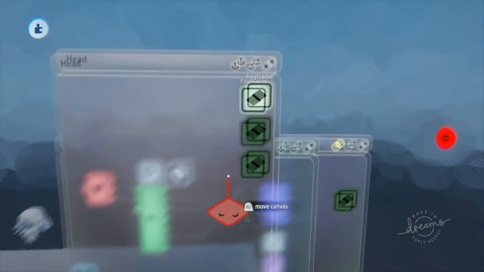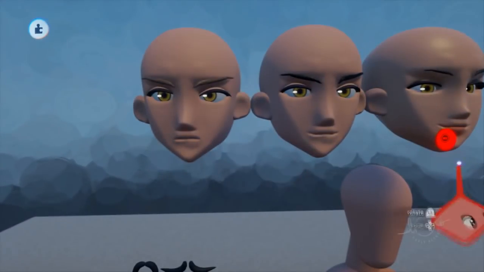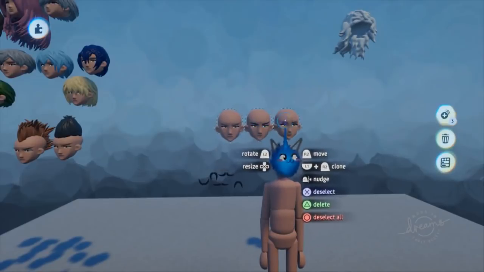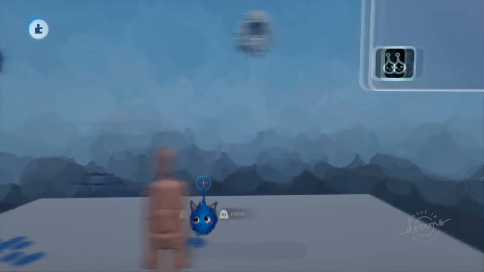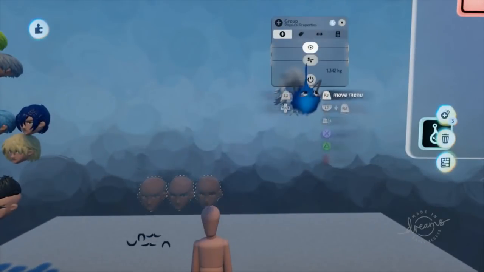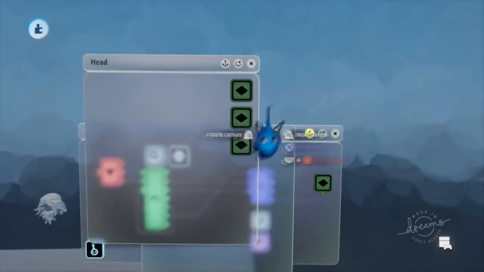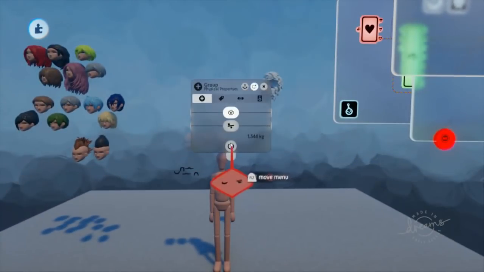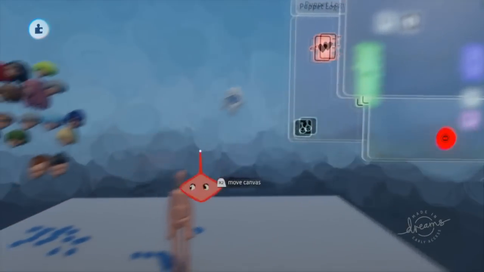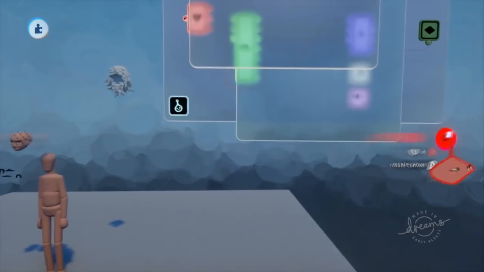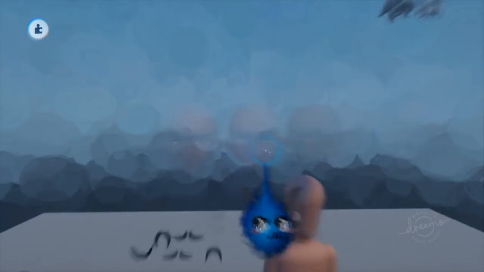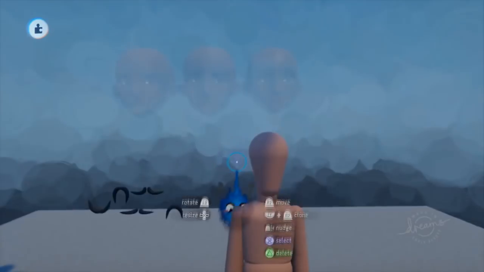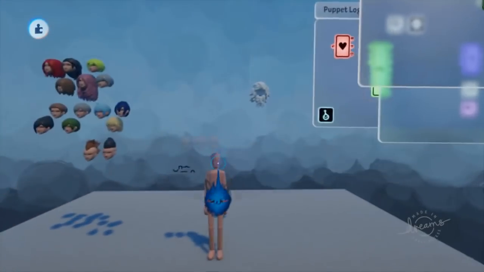And we're going to open this keyframe. Actually, first off, we want to select the 3 heads that we have, and we're going to turn them off. I selected them with X, then opened the properties with L1 and square, and then turned them off. Now on our first keyframe, we're going to turn on that first head. Then on our second keyframe, we're going to turn on the second head, and so on. So now we have all 3 heads there, but none of them are active at the moment. We'll fix that in a minute.